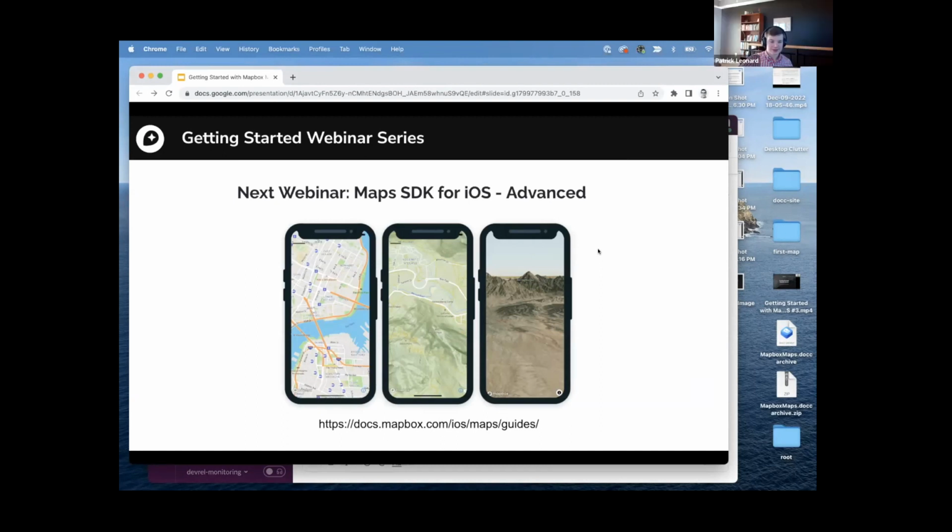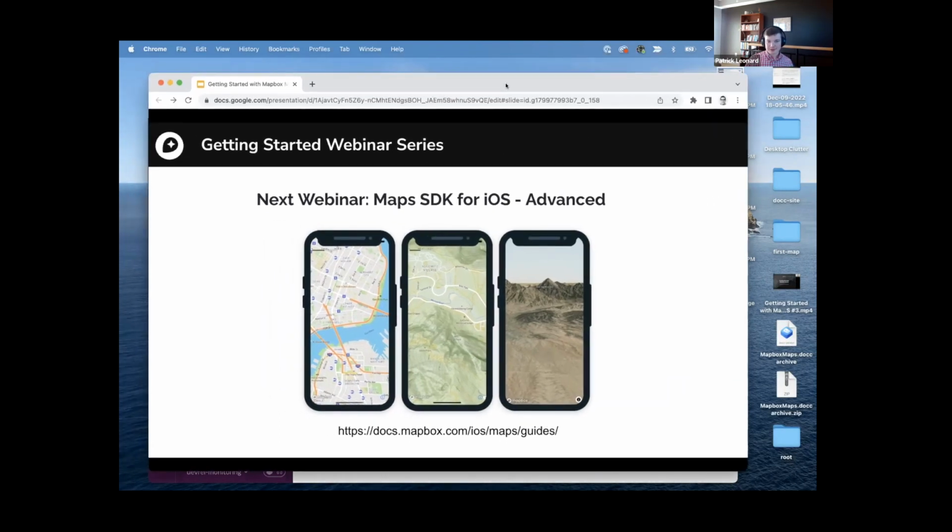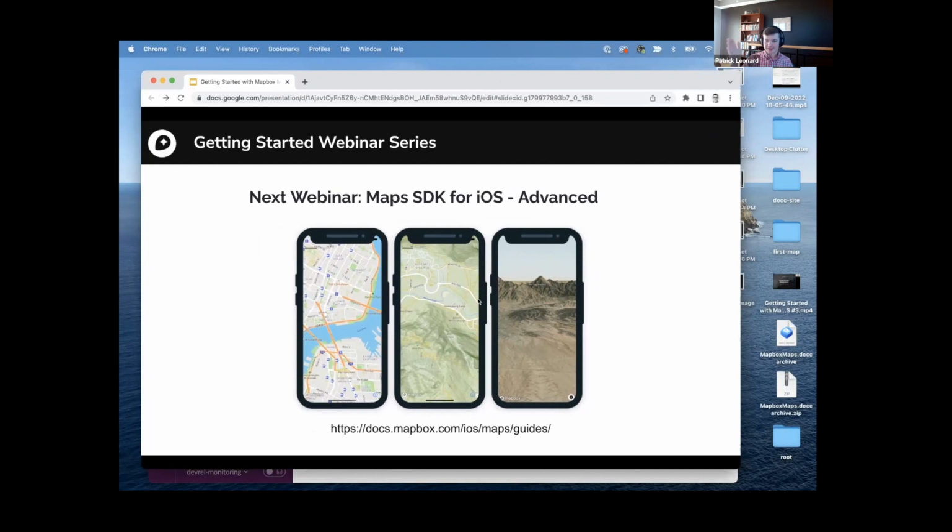Sure, yeah. So in the next session, we'd like to cover some more advanced use cases. So one is, starting on the far right, you see elevation. We are able to add elevation to your map and adjust the pitch, so it looks like you're getting down in the mountains. That is a pretty cool view for your users. It's a very immersive experience. So we'll walk through how to set that up for your users.